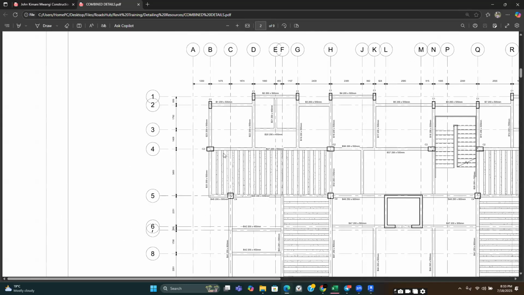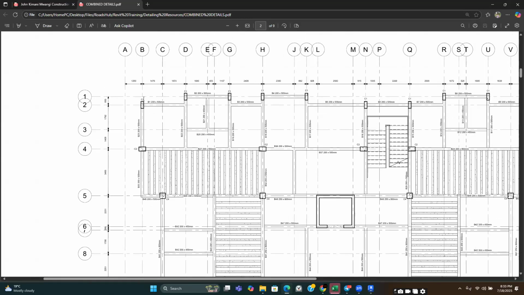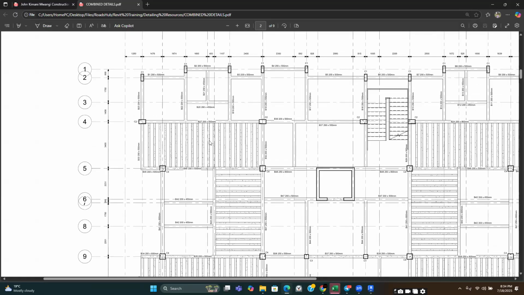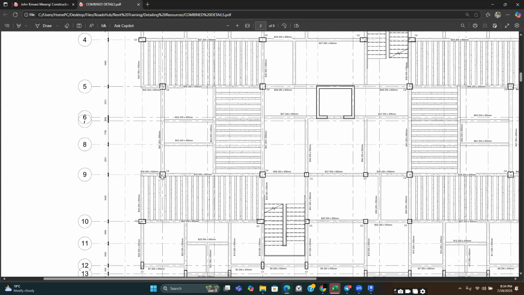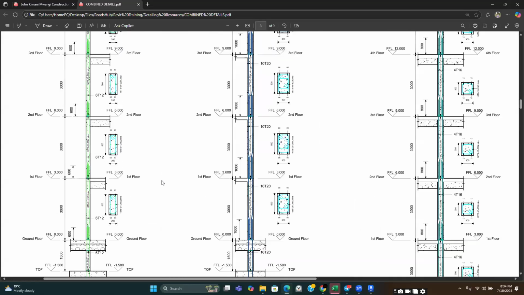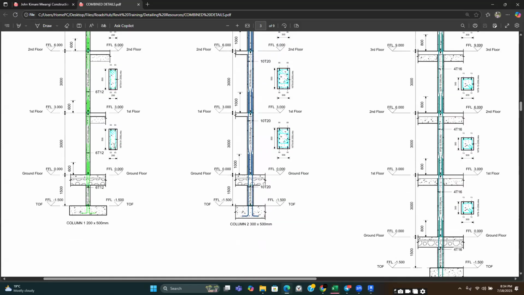So what we have in this PDF shows us where the columns have been placed, where the different cross sections have been placed, okay? So you can see at grid B, we have a column 1 denoted as C1. Then we have some column 2s denoted as C2. And then we have column 3s, I think they are here. We have the column 3s at this point here. And then we also have some column 4s. Okay, so these columns are different in terms of the number of rebar required, how they have been detailed, as well as the cross-section details.